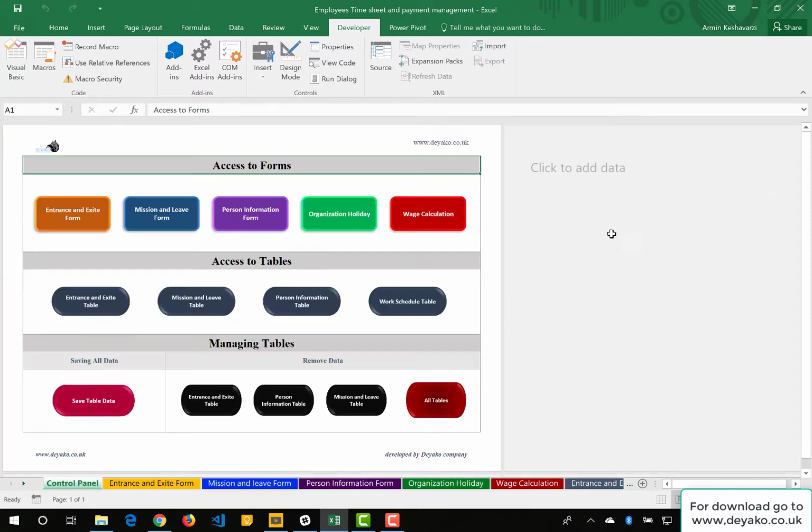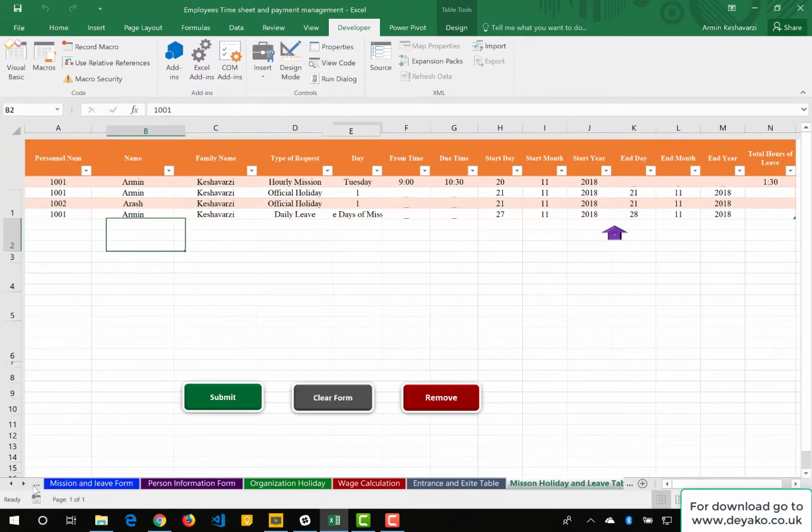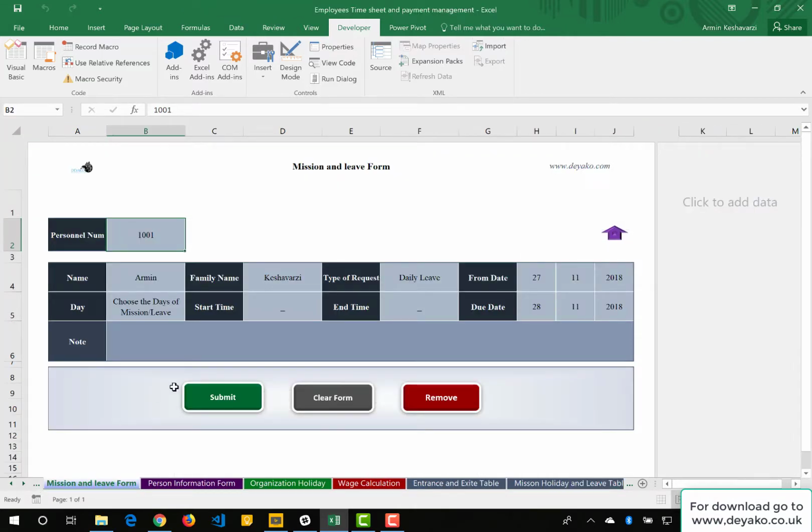Then I can go to the mission and leave table. I will see Armin Keshavarzi daily leave and choose the day of the mission. Oh, sorry, we didn't choose the day of the mission, so I need to remove that previous entry and edit it.